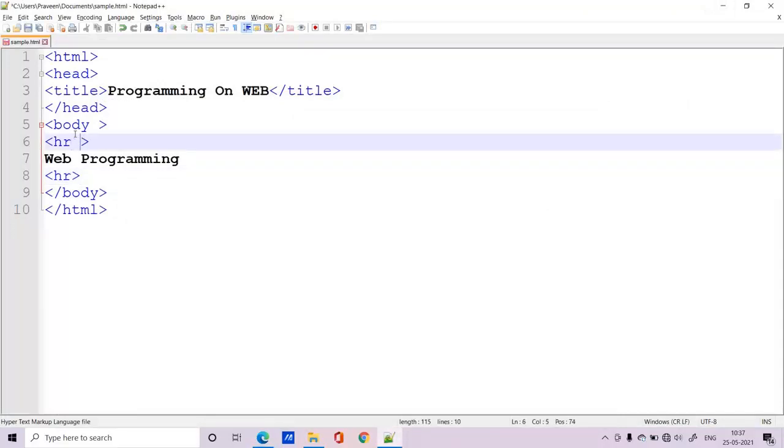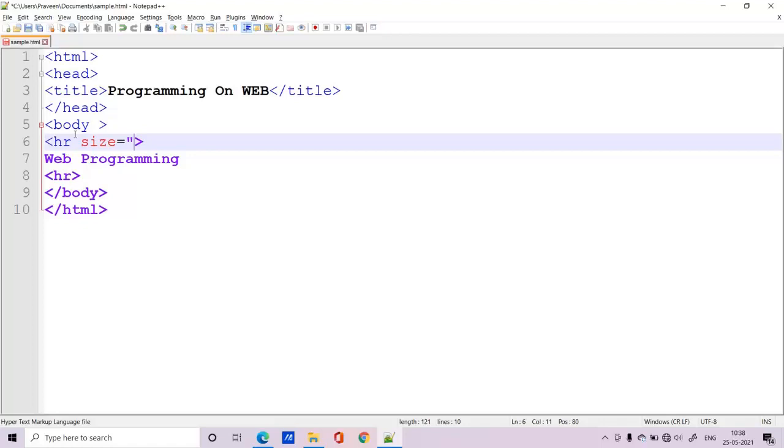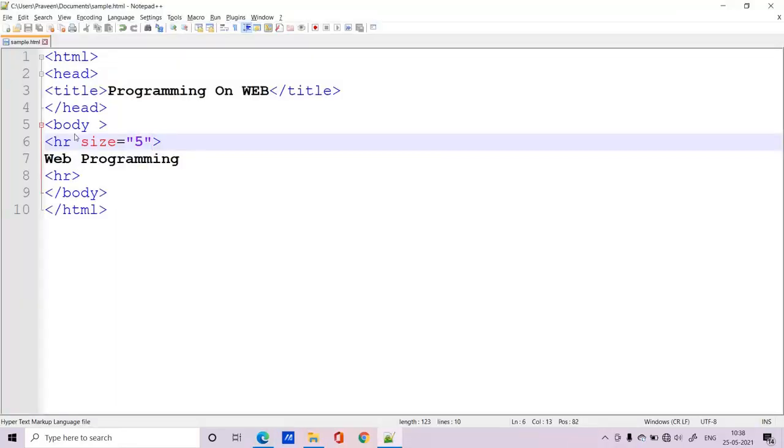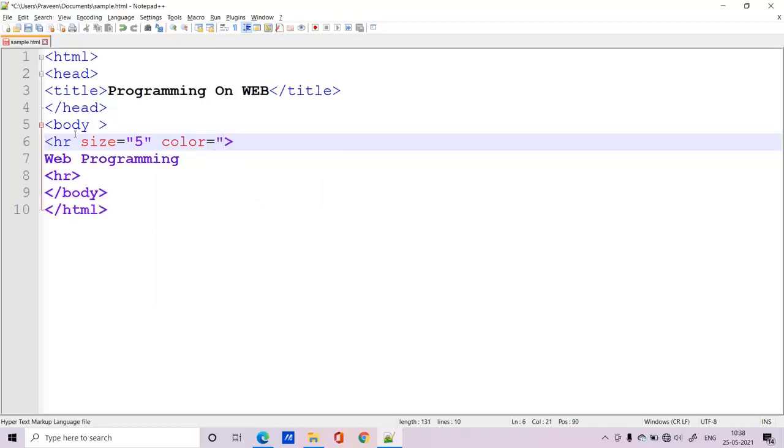After this, the HR tag will have some properties or attributes called size. I'll represent the size as 5, save it, and refresh it. The size of the horizontal bar will be increased. If you want to see it clearly, I'll change the color to blue, save it, and refresh it so you can see the color.